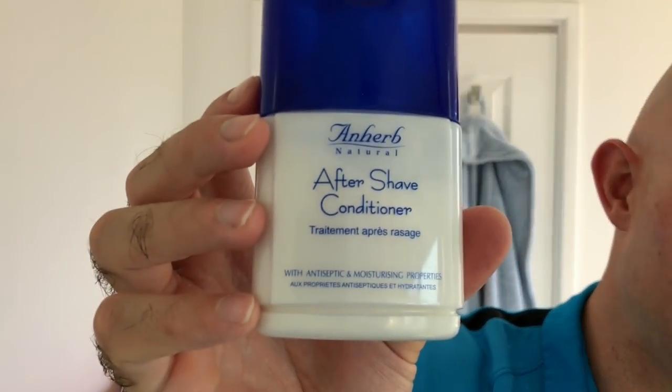Mergress razor, setting free, brand new Feather blade. I'll probably use that Feather blade again. That was super smooth and comfortable, really enjoyed it. And finished off today with Anherb aftershave conditioner. And that's me done and dusted, ready to rock and roll, get my uniform on. I'll be leaving the house in about 45 minutes to get to work, and I'm really looking forward to it.